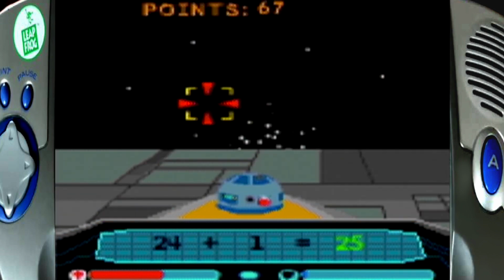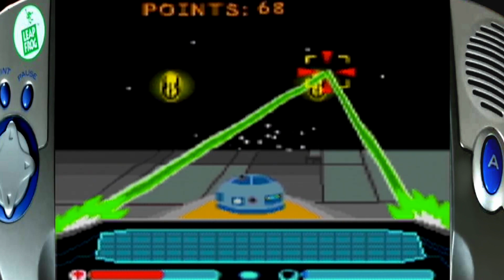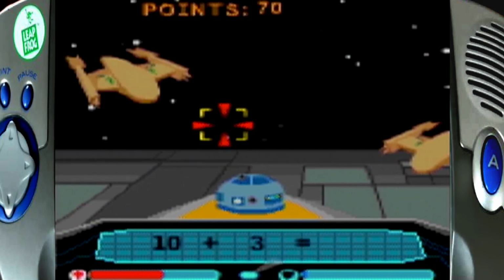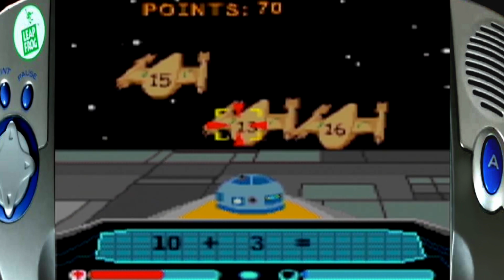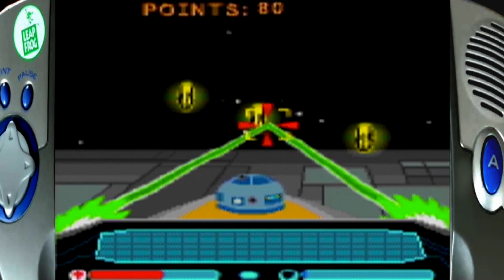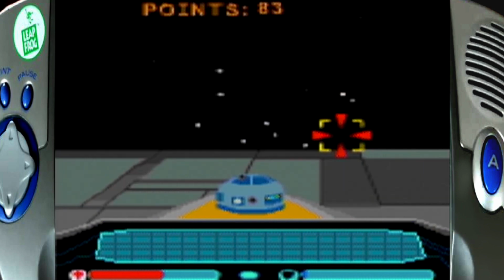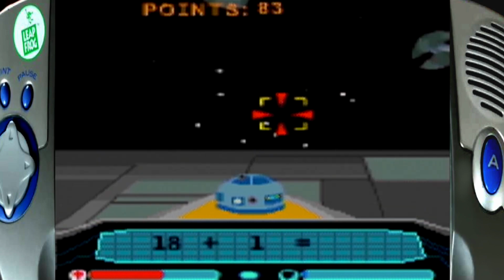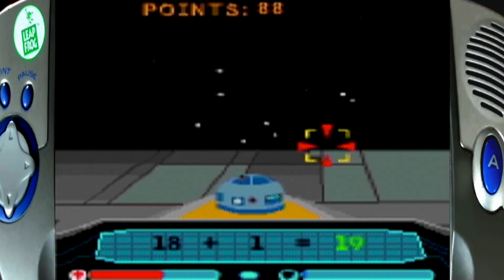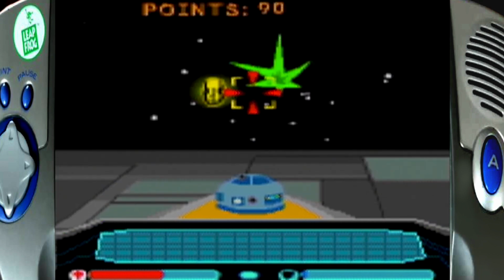24 plus 1. Oh! 25. I'm out of shields, I think. Uh-oh, that's not good. I need more shields. Somebody give me more shields. 10 plus 3 equals what? 13. Whammo. Bam. Perfect. Yes. Another squadron. Plus 1 equals 19. What? Hurry. Shields up. Okay. 19. I exploded them before the lasers could hit me. That's good.